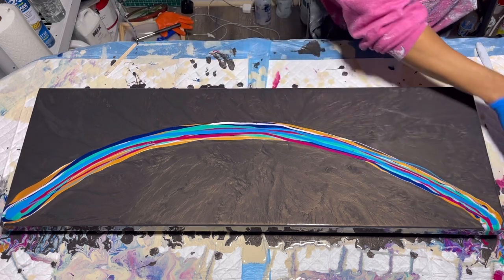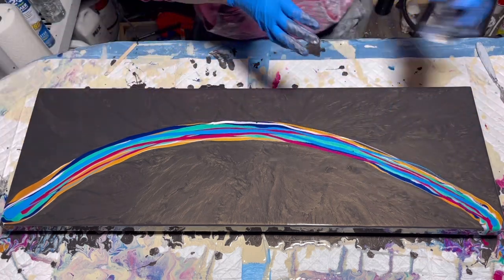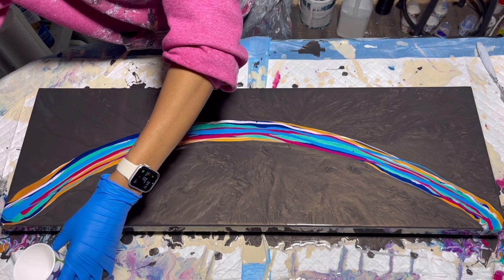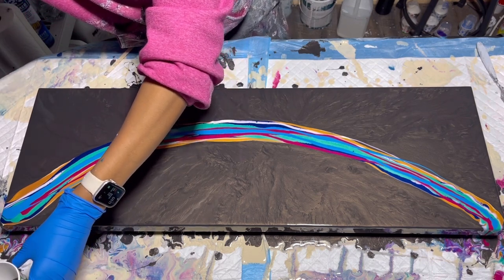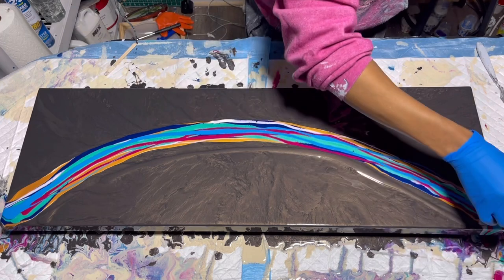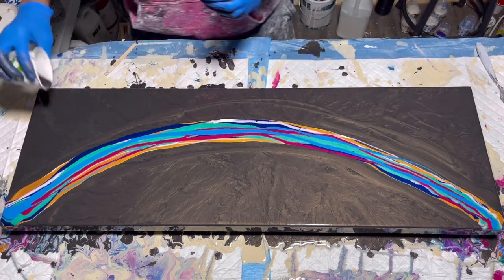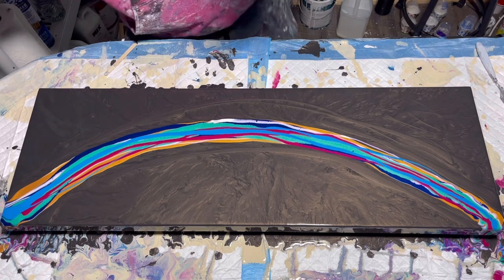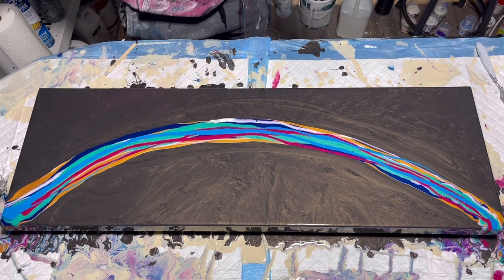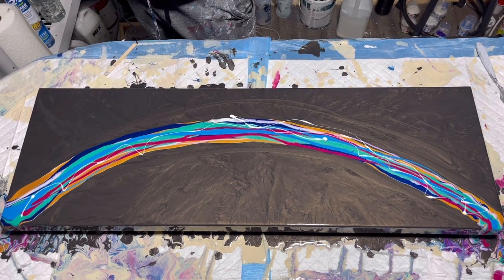Just so I have a little bit of variation — let's see what we're going to get. Let me torch this and then I'll add just a little bit of color around so it can flow, because I blew so much off and I do want this to flow well. I'm not going to blow it over my colors though — I don't want brown over these colors. Just a little color around, especially where it's got to go far. I don't know, I'm just going to go with it. A little white on top — maybe I'll get a little cell activator action on top too.